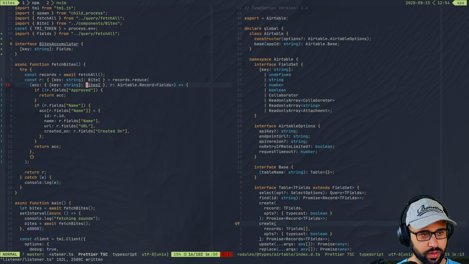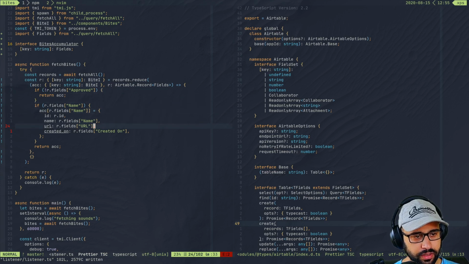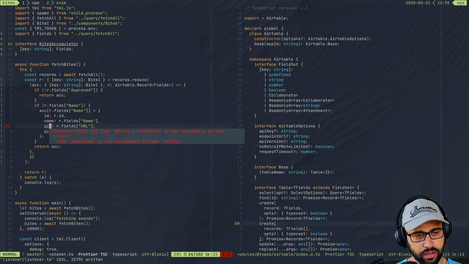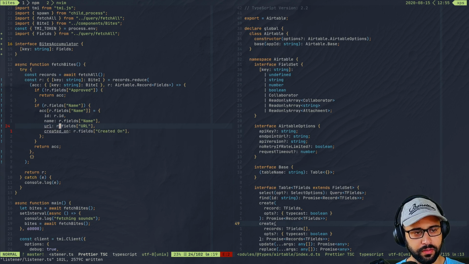But then what's the issue here? Cannot find name bytes. It's byte I. Now these two are complaining. What's the issue here? Yeah, I think we'll keep getting this.